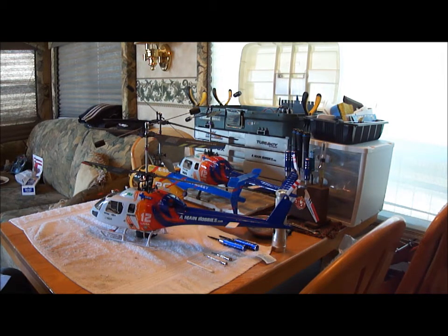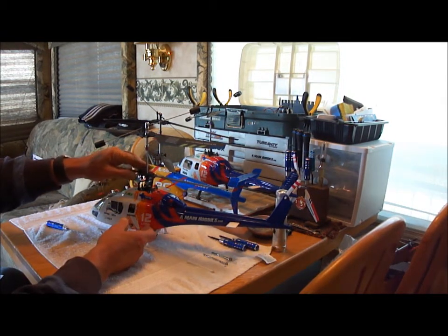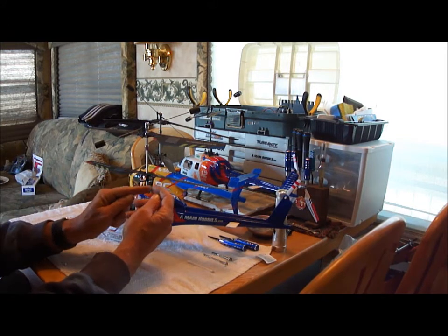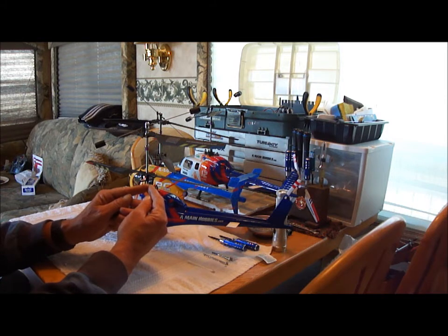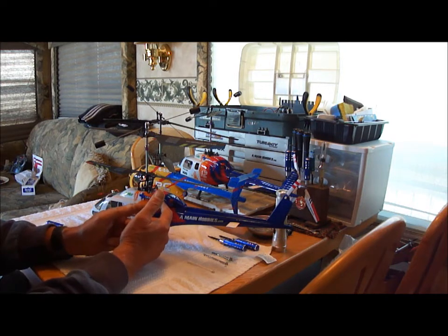Also, gear meshes, again, I mentioned it before, but gear meshes are extremely important. You want to make sure your gears are meshing properly, and like I say, you need just a tiny bit of play. So hold your motor pinion, or hold the gear, however you want to do it, and wiggle it back and forth with the shaft, and watch where the gear and the pinion mesh. You want just a tiny bit of play in there. If it's tight, it's going to cause vibrations. It's going to cause premature motor wear and failure, and cause heat in the motor, and all kinds of problems. So you don't want it tight. You want a little tiny bit of play.